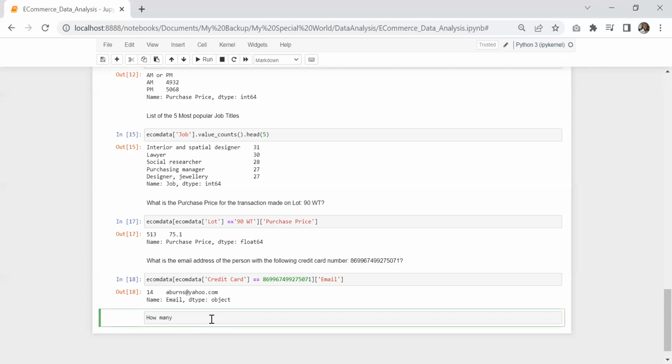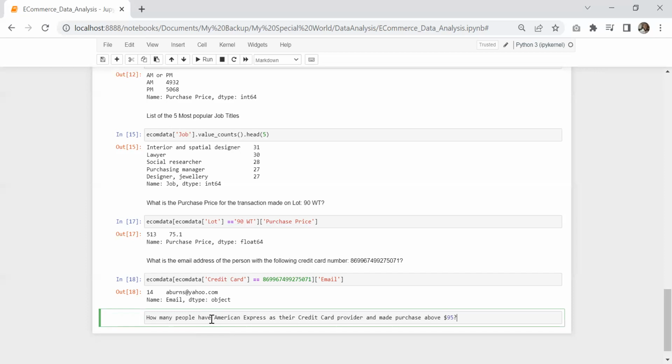Let me quickly type: how many people have American Express as their credit card provider and made a purchase above $95.